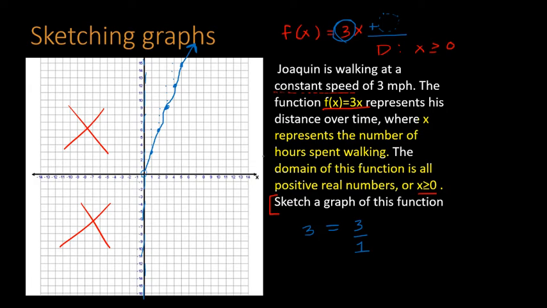But on the other side, we have to determine whether that lower boundary at 0 will have a closed or open point. Because x can be equal to 0, we'll have a closed point at the origin, because we're saying, yes, this value for x is included in the function. x can be greater than 0, but x can also be equal to 0. So this is the graph of our function.